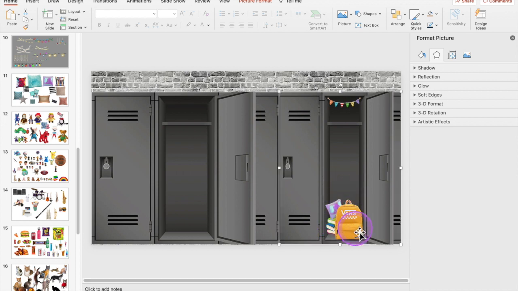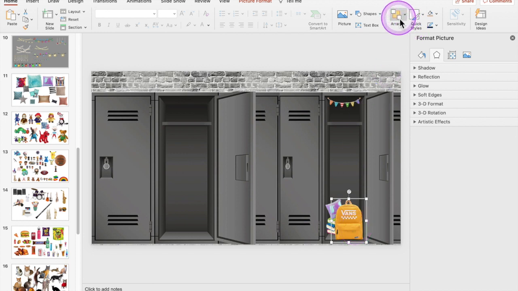So I'm going to click that object, and then up here you should see something similar to this. We all may have a little bit different version of PowerPoint, and this is PowerPoint Online, so that's where yours should open, so it should be pretty similar. But you want to look for something that says arrange or position, and you notice that it's got these little squares, and it's kind of showing you, okay, these two squares are in front of that one.